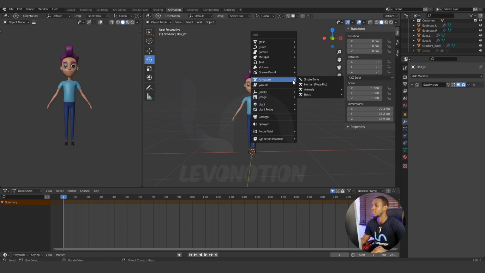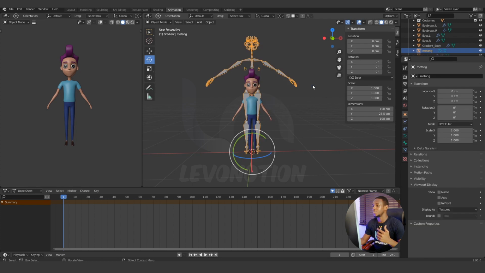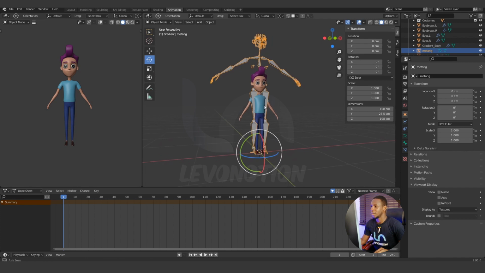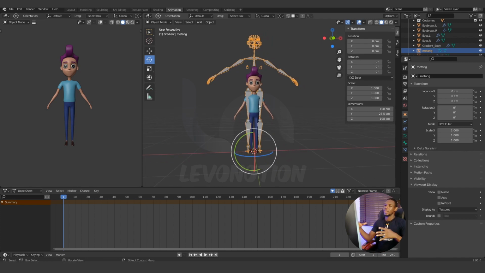Now you can see this white arrow in front of Armature, which means there are other attributes hidden inside this Armature tab. I'm not clicking, I'm just hovering my mouse over it, and this is going to come up. So I'm going to click on the human meta rig because that is what I need, since it comes with the meta rig for the facial features also, and you want to take advantage of that. So now you have your meta rig, and the meta rig is way bigger than our character in this case.